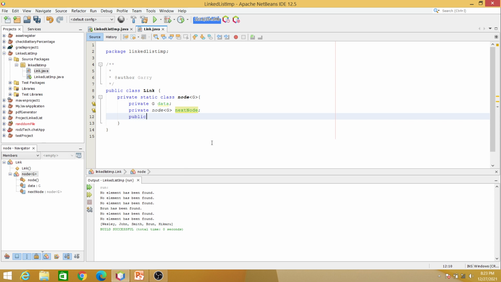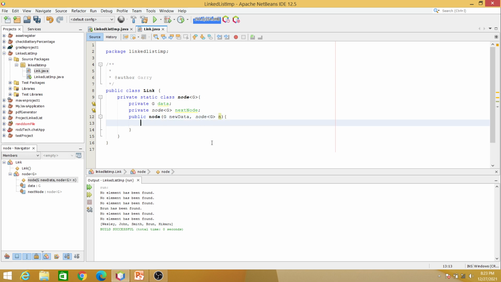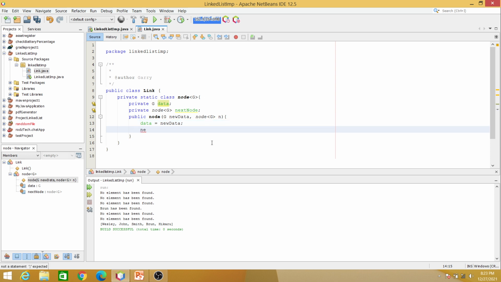Now we also need the constructor called Node, and then we will pass here, let's say, new data, and Node G n, and then we will bind our variables here. Data equals new data, and next node will be equal to the n.